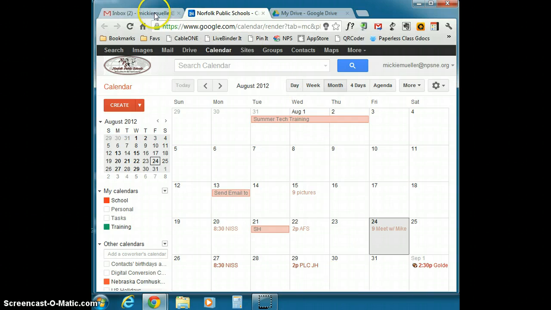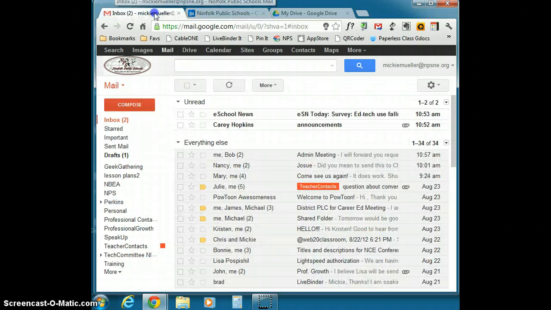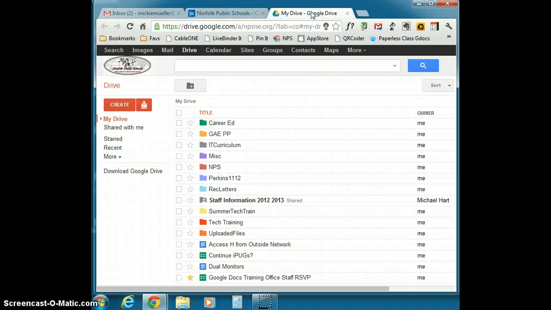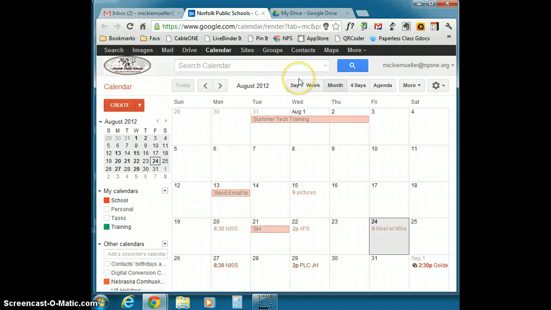So I think it's a matter of personal preference, but I definitely like having the one window open and then easily being able to switch back and forth between the different applications that I have open by clicking on the tab. You can do the way you want, but those are the two options that you have for signing in and accessing your Google applications.